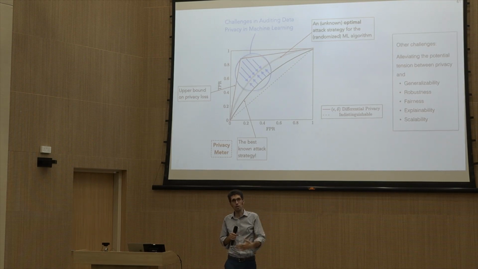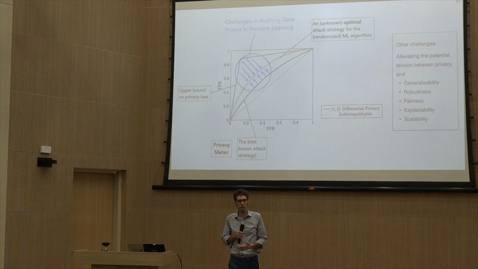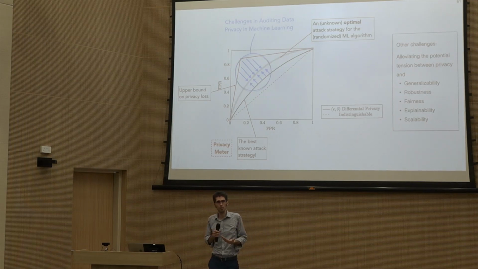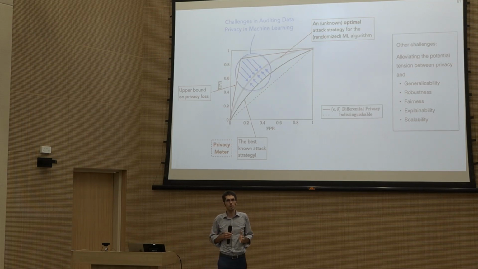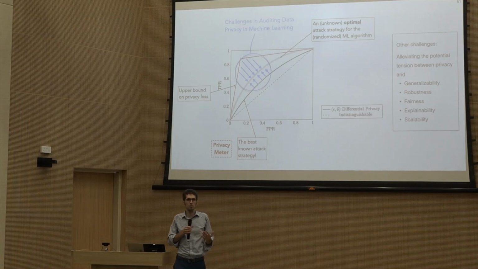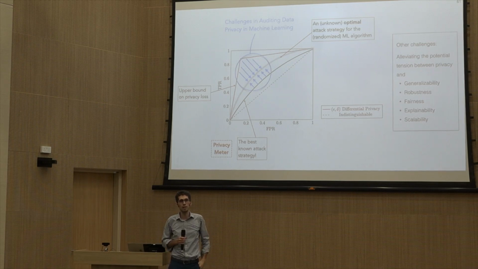If I have access to the model parameters as well, then there could be tons of other signals that you can look at, because loss is just an aggregated metric. There is a class of attacks called white box membership inference attacks that look at the model parameters and the gradient of the model on data points, a very high dimensional signal, and there you can improve the attack results.